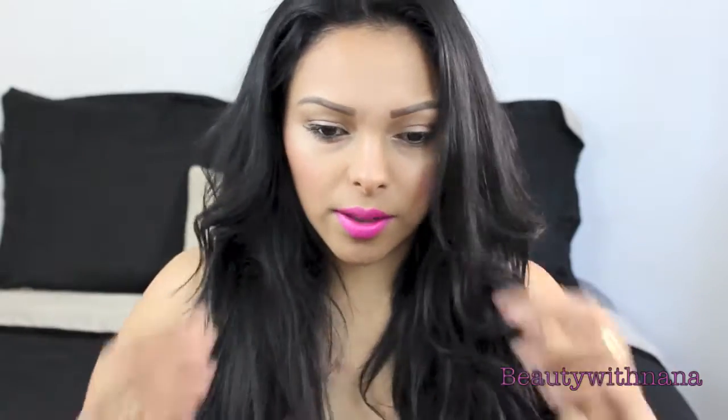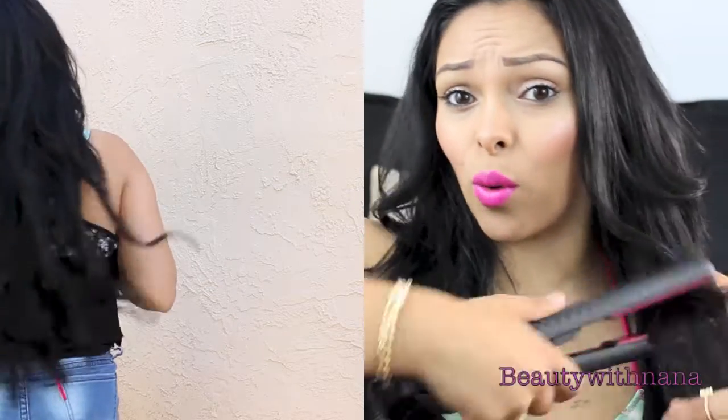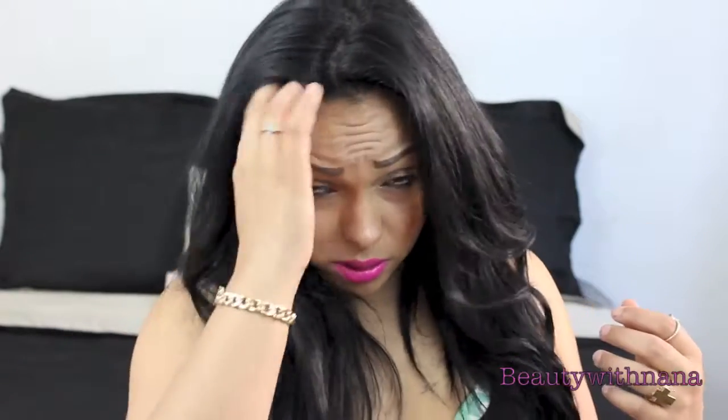Final look — very big and very messy. I just grabbed my straightener, and what I did was go over it since I had previously already curled my hair yesterday. I just curled some hairs and made it bigger. And then just grab your teasing brush and tease some hairs.